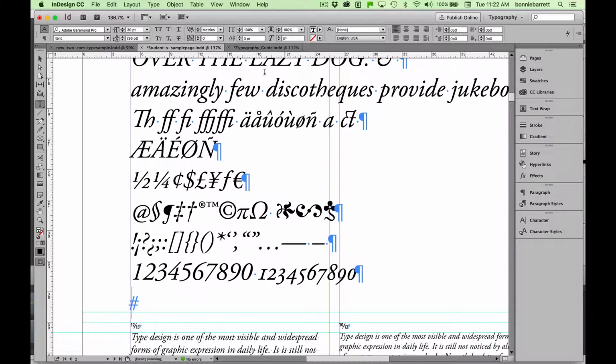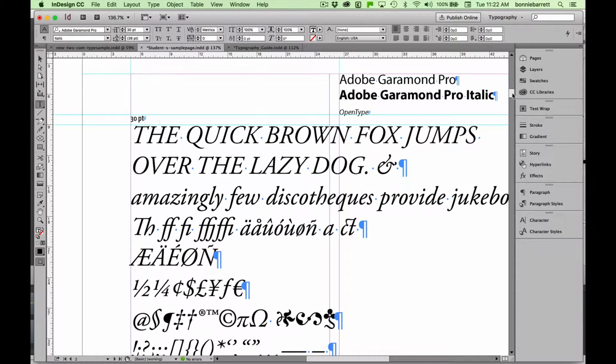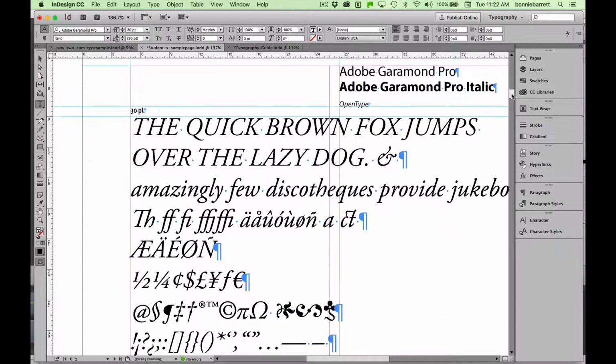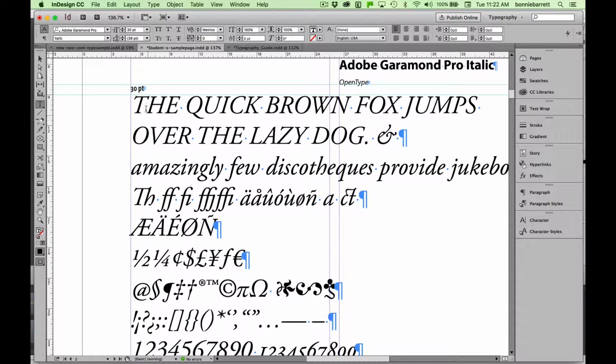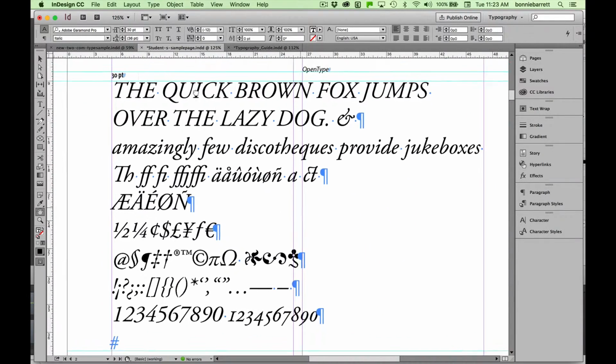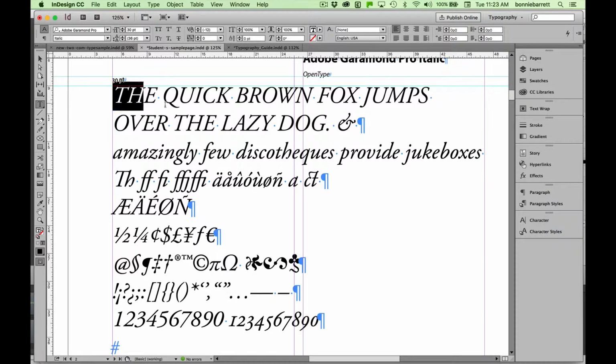Now, my ornaments are the same. My old style figures, I think, will be good. But there's something, because this is italic, and I know from experience that italic OpenType Pro fonts sometimes have swash capitals, which is decorative capitals. And if I select here and I see that, I go, oh my goodness, there it is. So I know that I have swash capitals. And boy, oh boy, do I want to show myself in the future that I've got those to work with, because they are really a lot of fun.